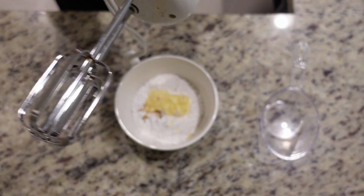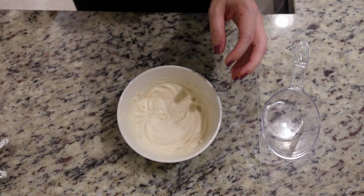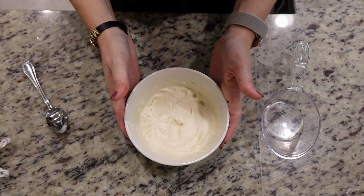Got my really old hand mixer here. Let's mix this up, see what we get. Okay, it's not quite as white as I wanted it to be, but you know, it's got the vanilla in there. But let's taste it. It should be good. That is perfection.